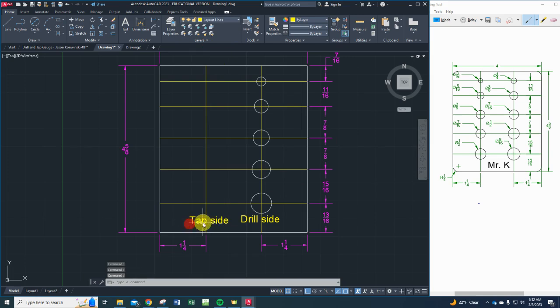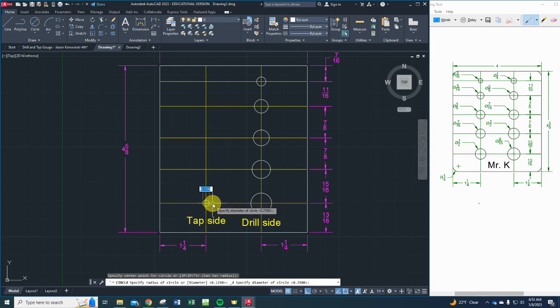Let's just line these up a little bit. But I do want you to write this on your piece, on your material, with a marker when we lay these out. Now this side, let's add the lines here, or circles. So I'm just going to go over to circles, and I want to change my layer back to 0. Okay, so circle diameter, 0 layer, intersection, and then let's just do this side.